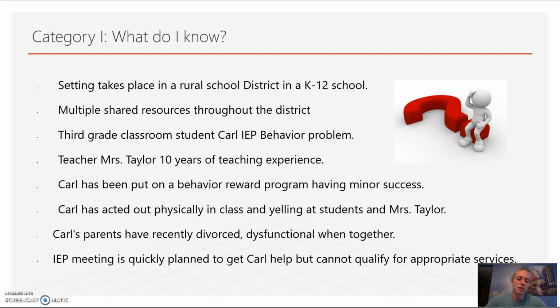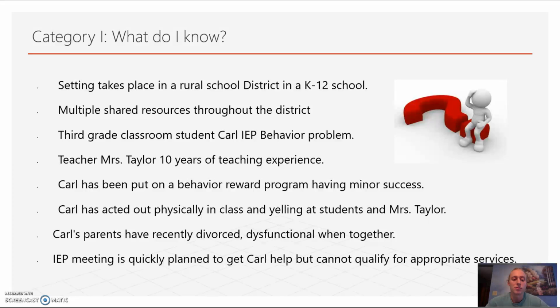The teacher in this classroom, Mrs. Taylor, is a veteran teacher who is respected in the school and has 10 years of teaching experience, and that is a good thing for the new administrator to take in and can kind of rely on that experience. But it kind of doesn't happen in this case study, but we'll get to that later. Carl recently has been put on a behavioral reward program to kind of condition those behaviors and outbursts that he's having. Unfortunately, Mrs. Taylor has had only minor success with this.